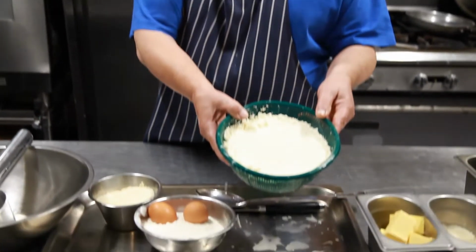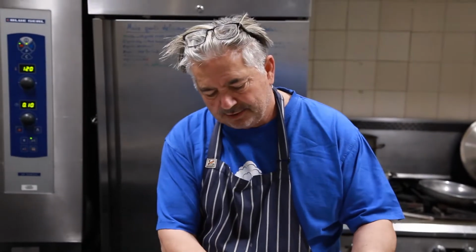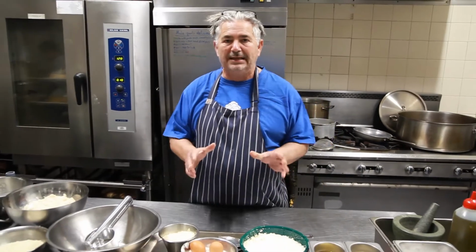This one, the ricotta, you buy at the supermarket or wherever, and it comes in a basket like this, so you see the water can drip off. And I've chosen 1 kilogram.